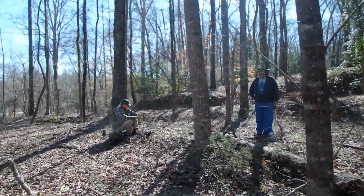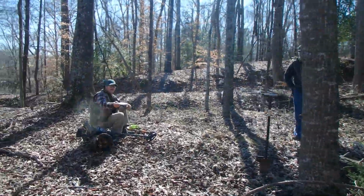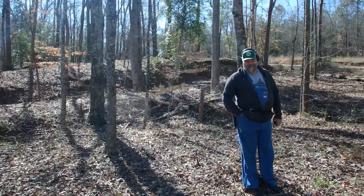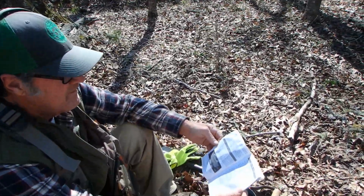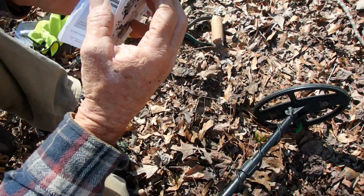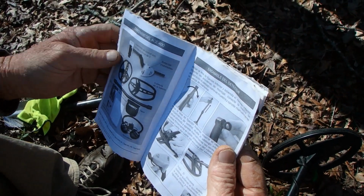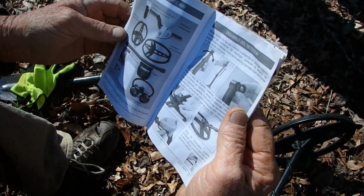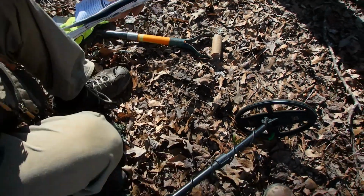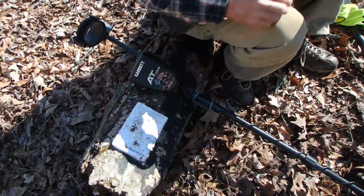Alright, so Gene found a what? We found a book. It looked like an AP Pro guidebook. Really? So that tells me we're not Johnny on the spot out here. Sure enough. Look at that metal detecting book. It's a Garrett book. Ace 400 right there. Somebody's been here. I suppose so. Where'd you find this at? Laying right here on this thing. You can see that handprint of it. It's just laying there, right there like that.